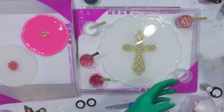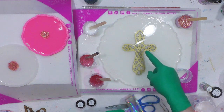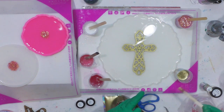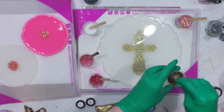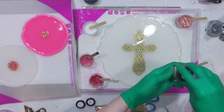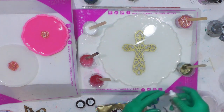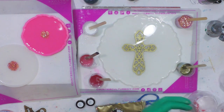This one's going to be the gold. I'm using mica flaxen gold by Counterculture. First time using this one, but it's about the same color as my cross, which is a good thing. I'm going to put a little Sparkle Miner's Gold from Funshine Color Shop in, just for a little more sparkle. And I'm going to put a couple of drops of alcohol ink, rich gold.